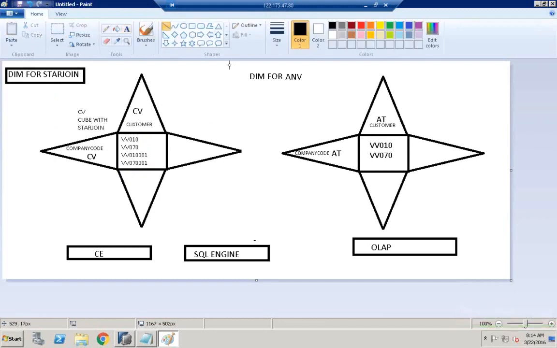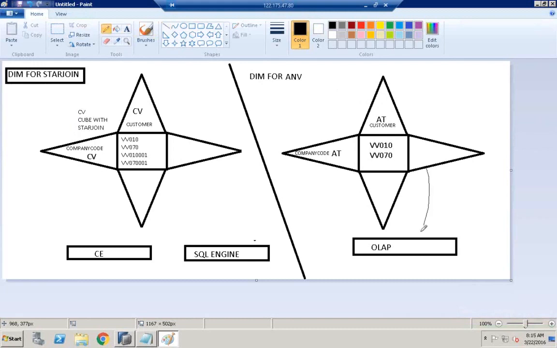So these are two different data models. So here we have calculation view cube with star join, and in here we have dimensions for analytic view, which are nothing but the attribute views.